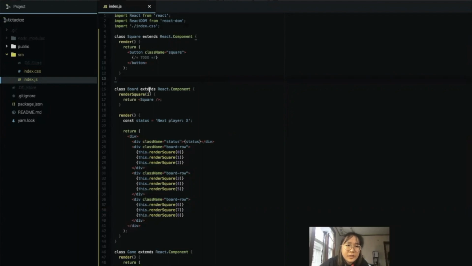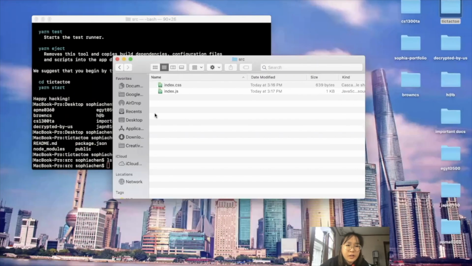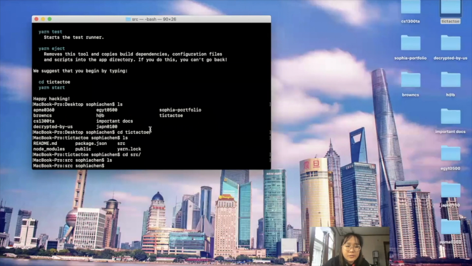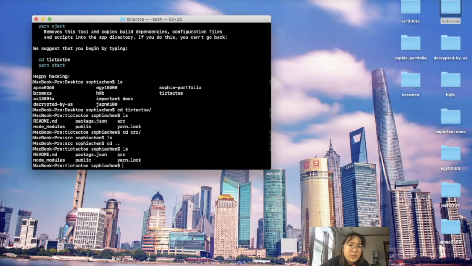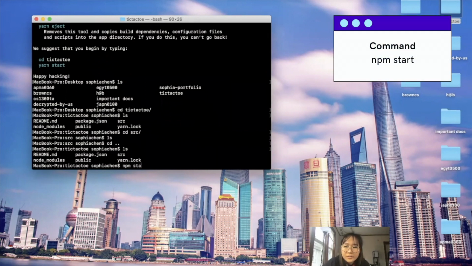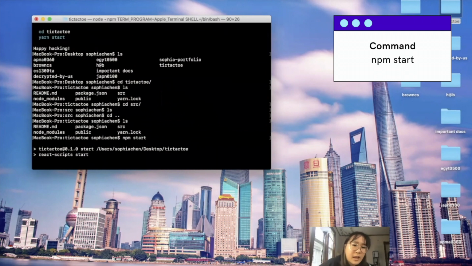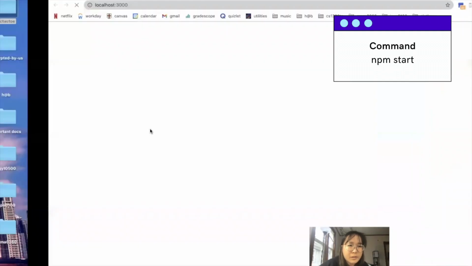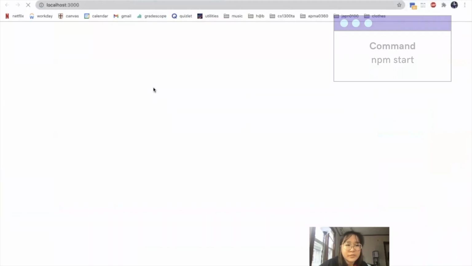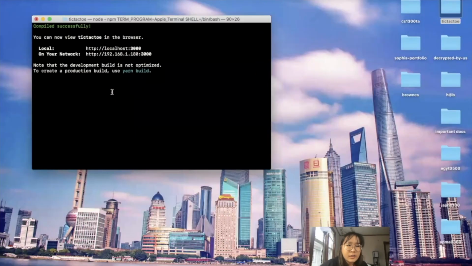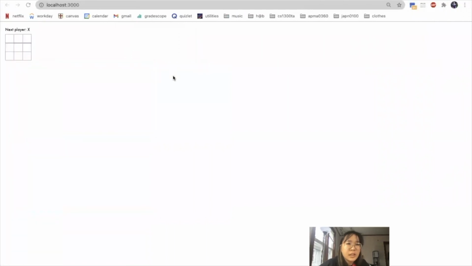Now that we have this, we can navigate back into our terminal, and this is how we'll be able to run our application. Let's go back out of source, and you'll see that we're back in the TicTacToe directory. If we run npm start, it'll run all the React scripts, and after a bit of a buffer, you'll see that it's starting the development server. This means that it started the application for creating the front-end experience. It'll be on port 3000, and you'll see that it's rendered this tic-tac-toe board.